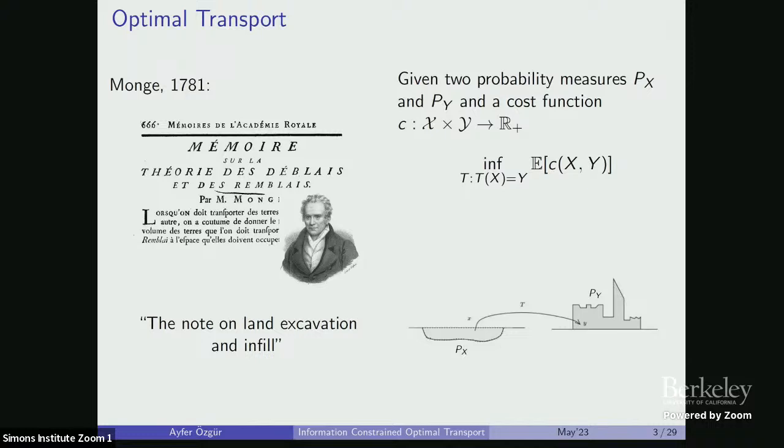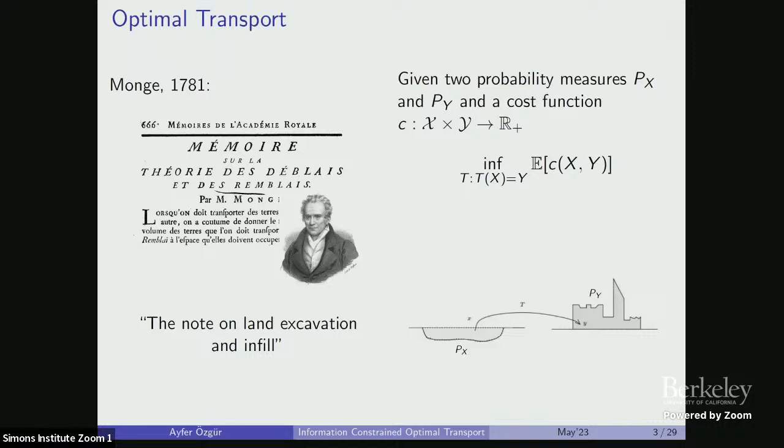And mass will be preserved here. So without loss of generality, we can assume that the total mass is normalized to 1. So you can think of these shapes as defining just probability distributions. Now our problem can be stated as follows. Let's say we have a random variable x with this distribution px. And then we would like to find a mapping that will transform this random variable x to this target random variable y with this target distribution py. So both px and py are given to us.